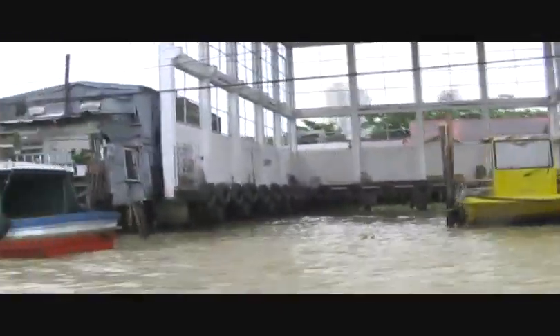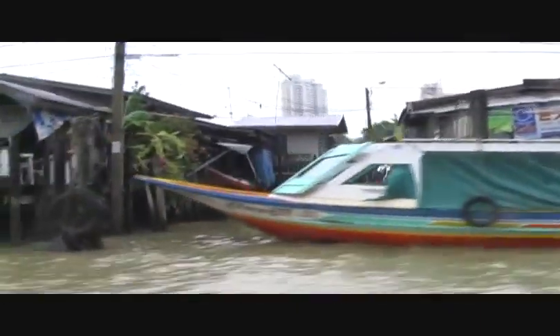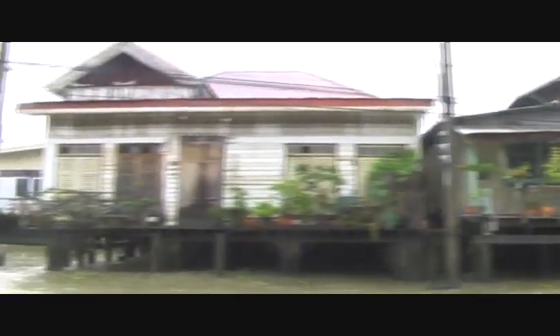The people on the riverside still use the river water for cleaning, stopping and washing. By the time they will take tap water for drinking water. Some houses might need a big container like a jar to keep the rainwater for drinking water during the summer time and the winter time.